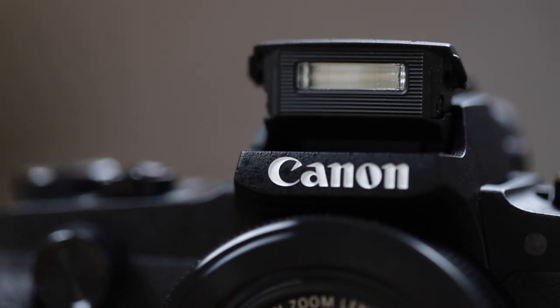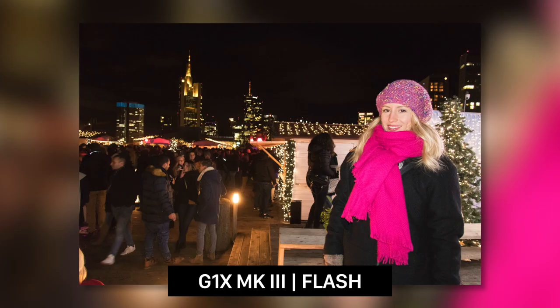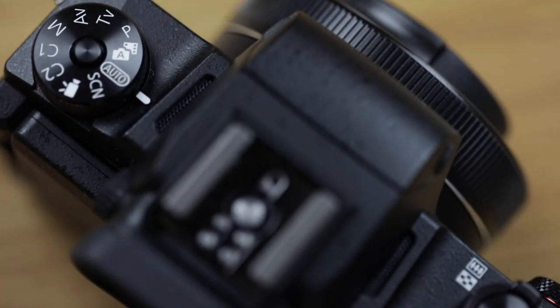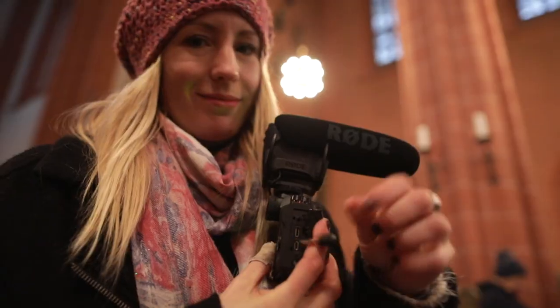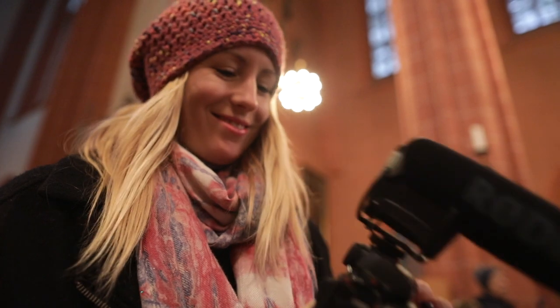The only obvious reason for the hot shoe, in my opinion, would be for the use of an external microphone or a video light, but not for a Canon speed light, which results in an imbalance of your camera. Once again, because I see that question coming already, no! You can't connect an external microphone.